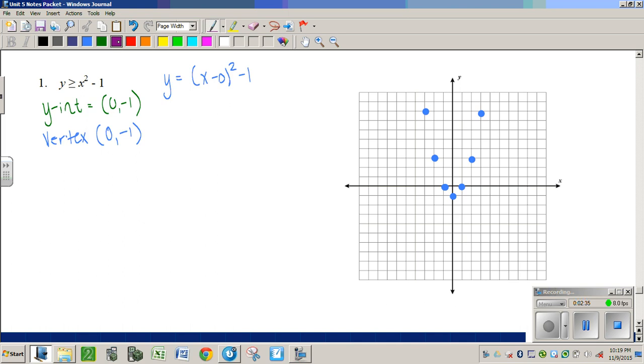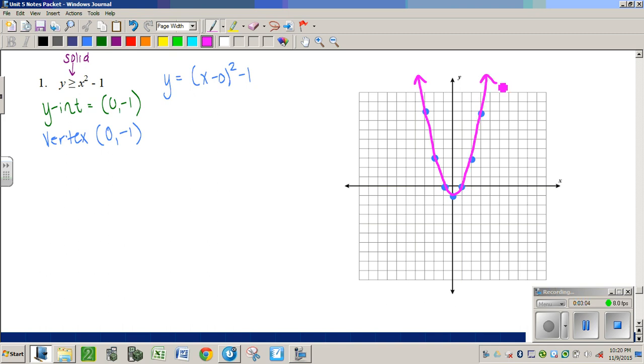Now, this here, greater than or equal to, means I'm going to have a solid line when I graph it. So I'm going to go ahead and, if my pen cooperates with me here, which it's not cooperating. Oh yeah, look at that, it's making it dotted. Alright, give me one second to fix this. Okay, let's try this again here. One of these days, the pen's just going to die and there'll be no more videos. Just kidding, I'll buy a new pen.